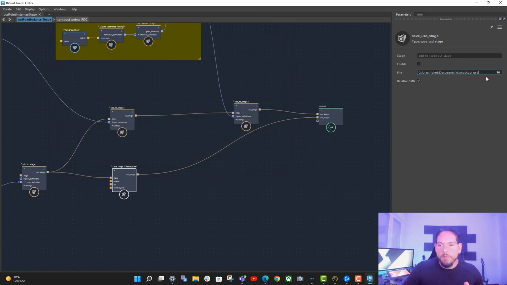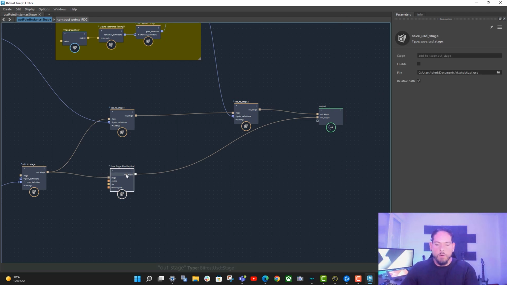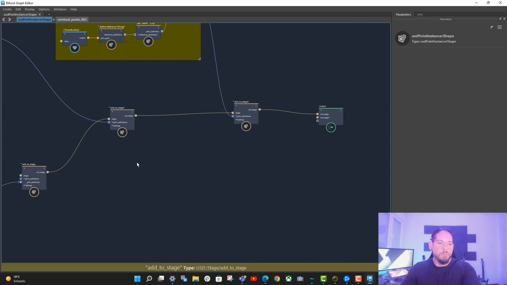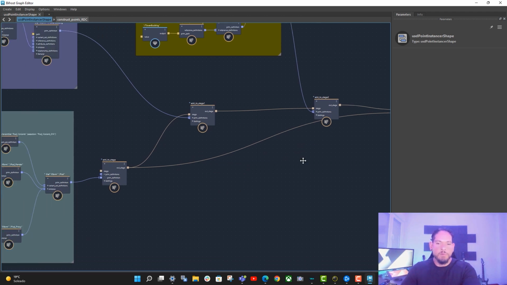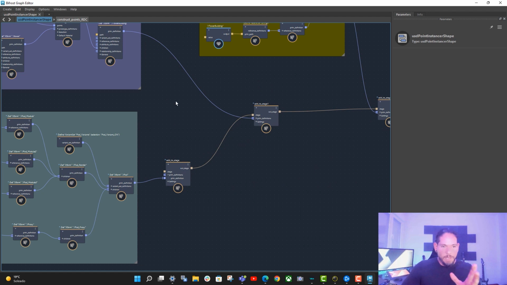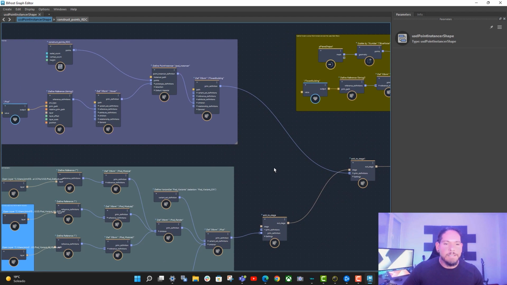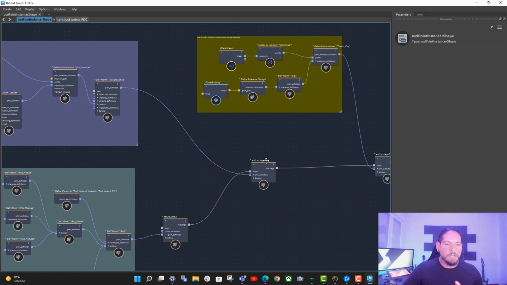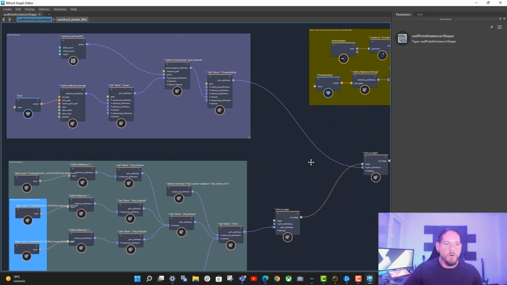.usd, and whatever you want to save that, and just enable it. Once you enable it, it's going to get saved, and you are all set. You can save the file, go back, and then disable that, do whatever you want. In this case, I'm not going to do it because I want to keep everything in here. So that's how that works. As you can see, pretty straightforward.